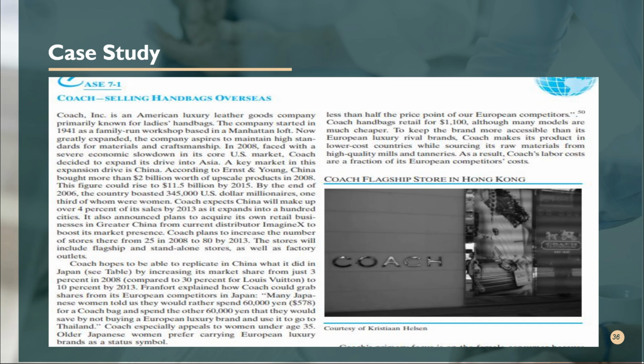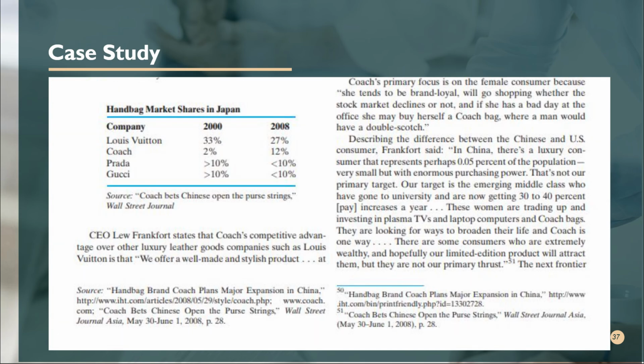Now, why was the firm successful in Japan? The reason why the firm was successful in Japan is mainly because Japan has a higher willingness to adapt Western culture and brands. The brand awareness had already been established, and they have a flatter distribution of income. So there is no income disparity among consumers.